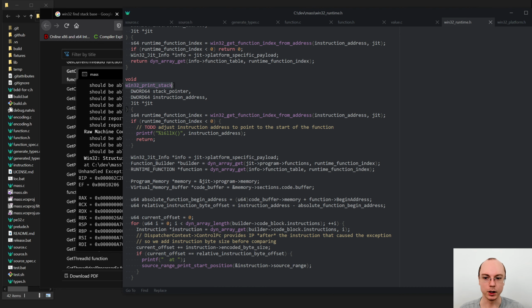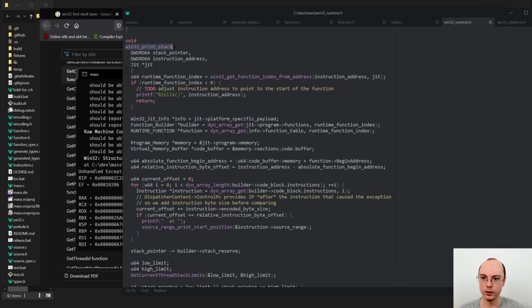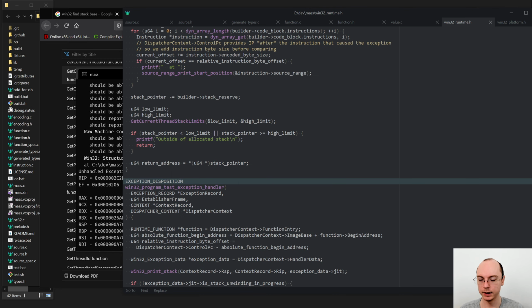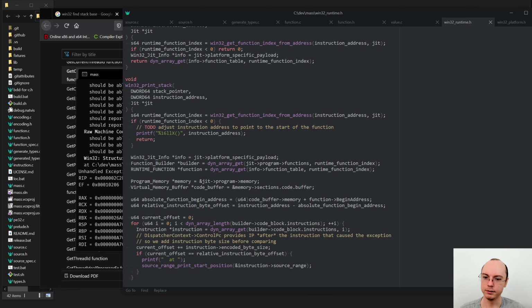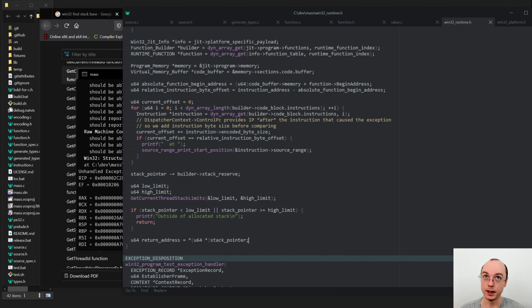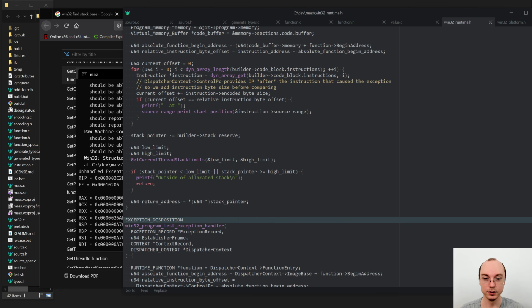I think it may not be great that we will be doing it recursively, but well, I think it's fine. Let's just do it recursively, and we will see what is happening. I'm also not sure in which exact thread I end up, to be honest, when the exception happens. If I end up in exactly the same thread, then I might see my own calls here, maybe. We will see.